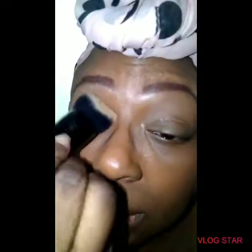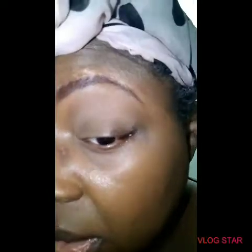Which I probably shouldn't have done this because I'm just putting oil in the brush. So I definitely would need to wash this brush to get the oils out of it. See? And so that's that.